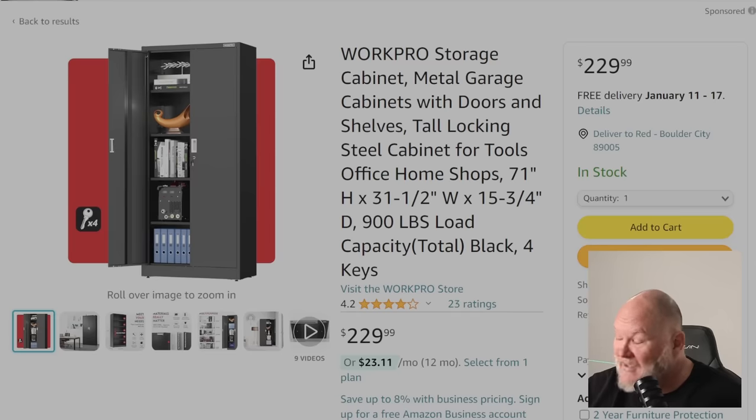Boy, that sounds bad. Anyway, point is, it's not on sale. It's $229 there. So if you're looking for a bargain version, there's that. If you like the Husky version, and don't get me wrong, the Husky version is solid. But I've got to tell you, I've got no complaints about the WorkPro unit. It's a large black cabinet with shelves that locks.